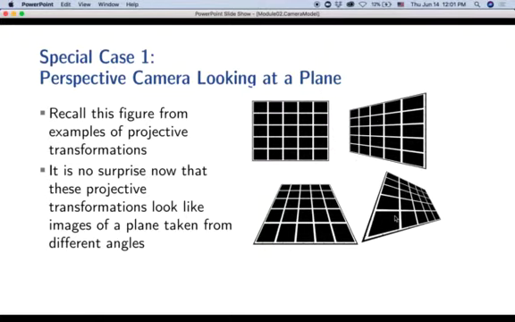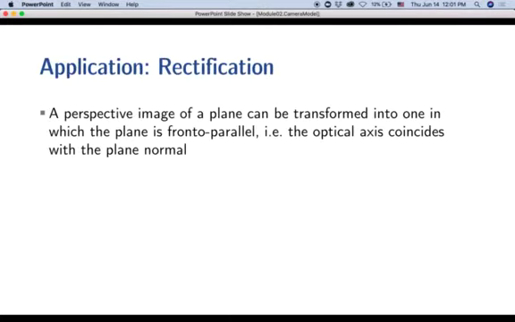And now we realize that's not a surprise, because images of a plane are related by a homography anyway through their camera model. Okay, so now we understand this fact which we were unable to discuss before. This fact is used a lot in this problem of rectification, which you also had to look at in your homework.